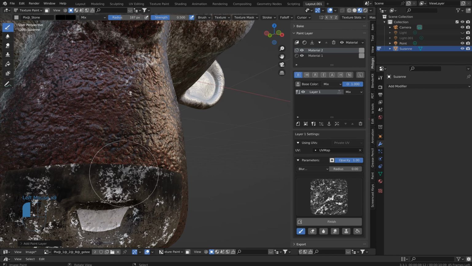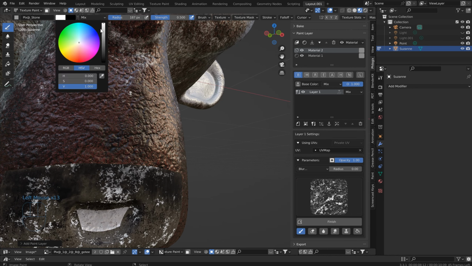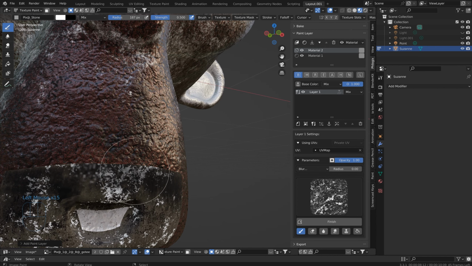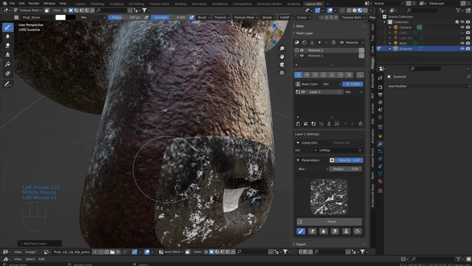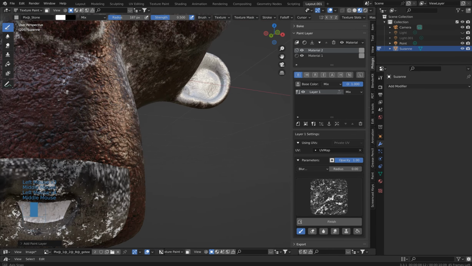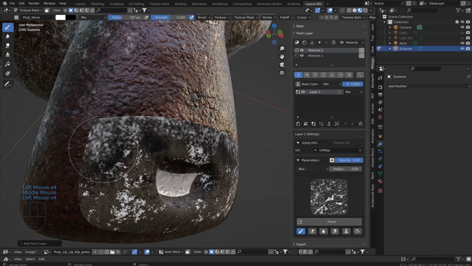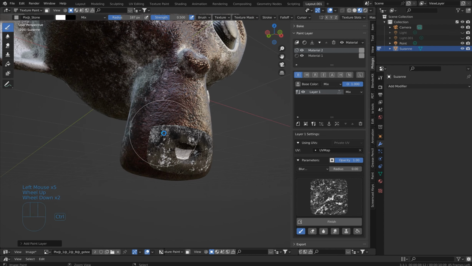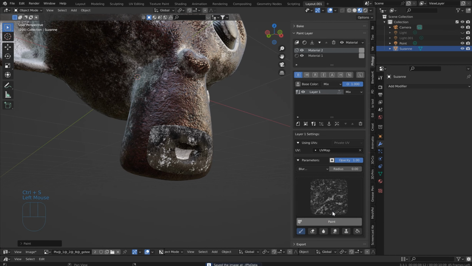And then let's see if I can add some of these splatters. It's adding black. I want white. There we go. This is what I was hoping for. And I'll just kind of paint some of these splatters. This is why I like version 2 so much, and I geek out about it. So I'll save that finish.